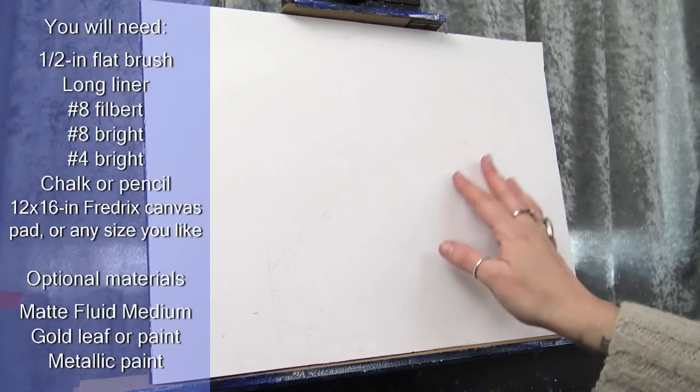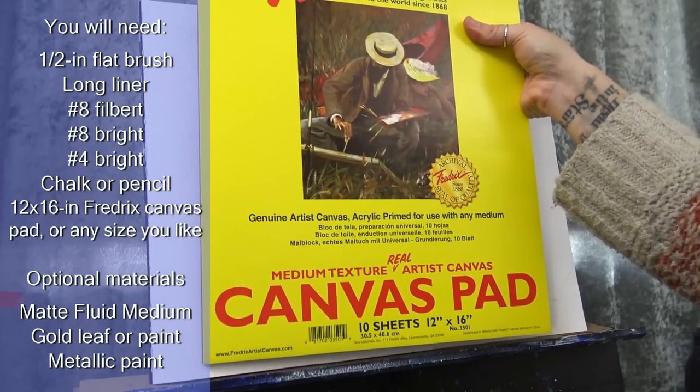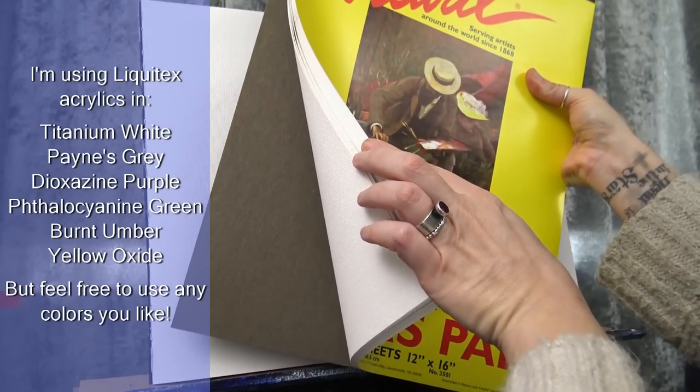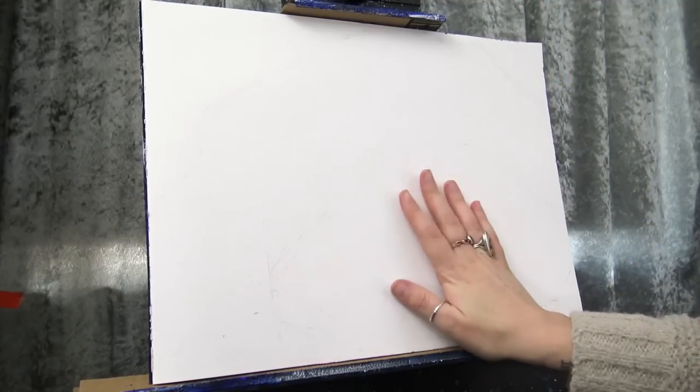All right, today I am starting with my new favorite product, the Frederick's Canvas Pad. This is an awesome, awesome product. Remember, this is sheets of real canvas. It is not paper. But as always, you can use any kind of surface that you prefer.